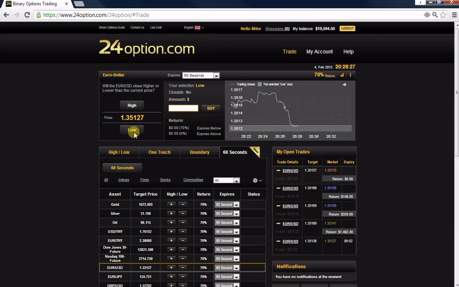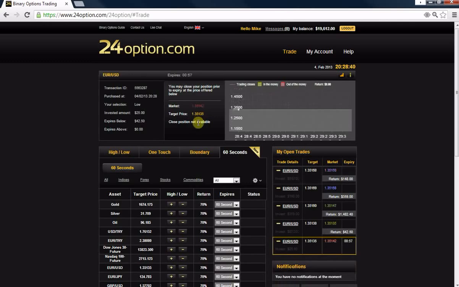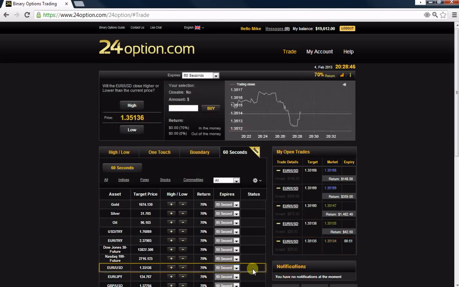So again, here we made another $17 there. We're going to go with a put. The reason why I'm going to continue going with puts is because I actually want to catch it at the 4th or the 5th trade. Okay, so we're going to get, and again, the idea here is that you're trading sequentially, meaning after 60 seconds, you're going to put in another call or put based on how you predict that the currency is going to trade. And you want to be able to catch it at the end of that 60 seconds. And if you do catch it sequentially after every 60 seconds, you're guaranteed to make money.